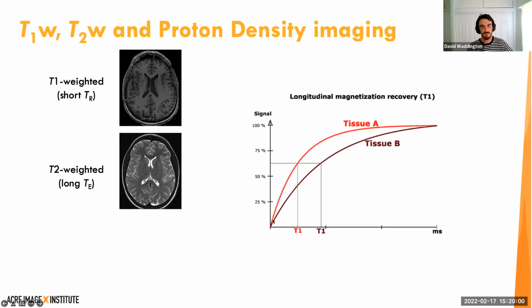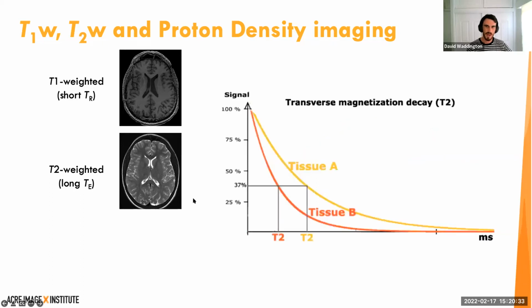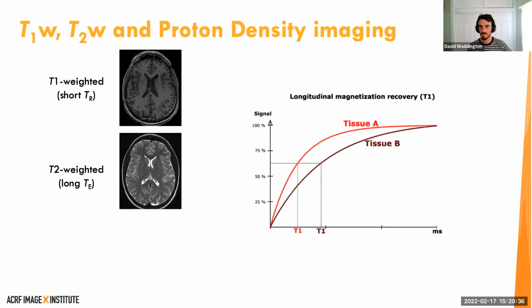We can see here, this is just one example, that we have 2 different tissues with a different, what we call a different T1 time. What that means is that the magnetization recovers at a different rate. If we change where we sample these 2, there's either going to be very little difference in terms of the signal, how bright they are, between the 2 values if we take a long time out here, so a long repetition time, or a really big difference if we choose our repetition time to be here. This is what we call T1 weighted imaging. We tune the repetition time to get this type of scan here.